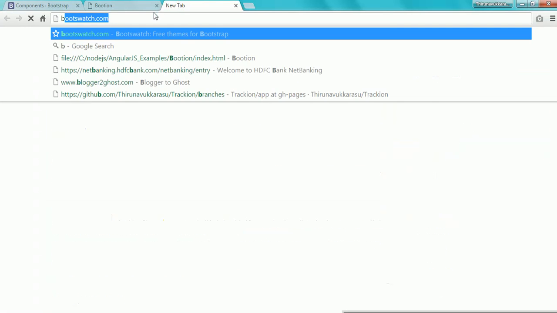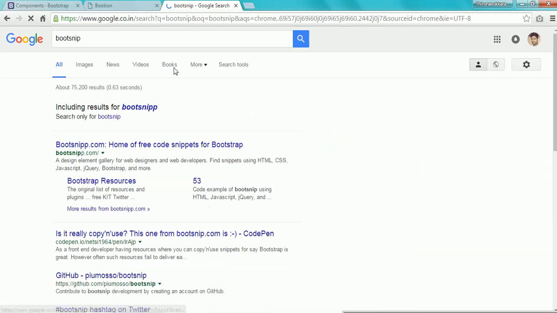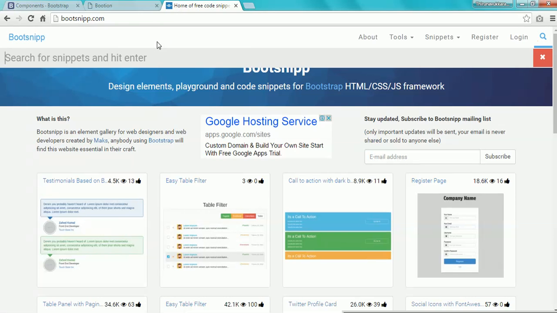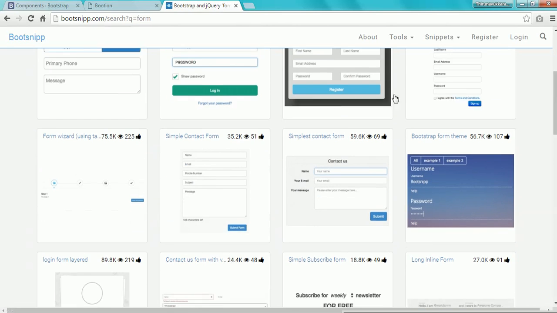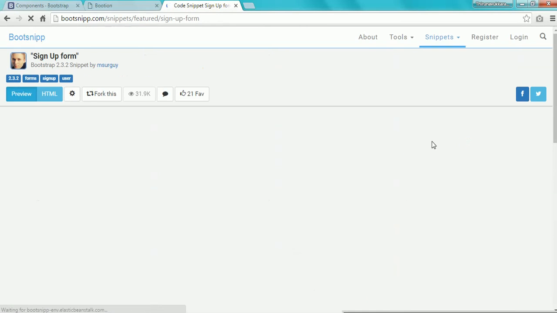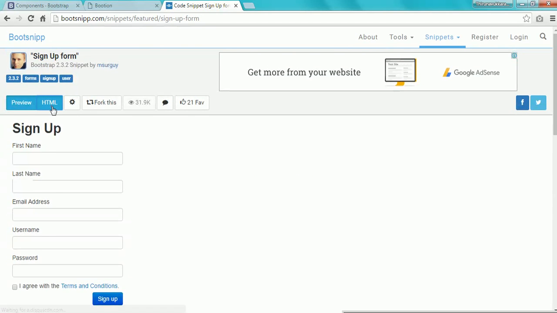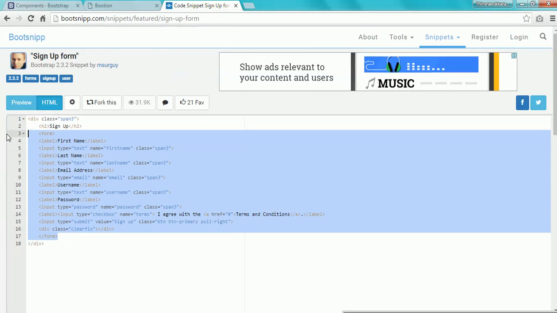We'll go to Bootstrap and try to copy a snippet for free. You can grab any template. So I want to search for a form. Okay, I want a form like this. I want to see the code, so I'm going to the HTML. I'm just going to copy this form as it is.